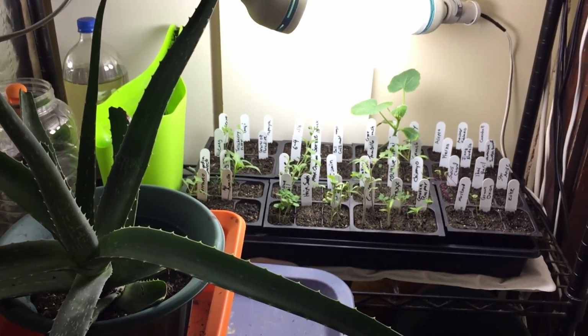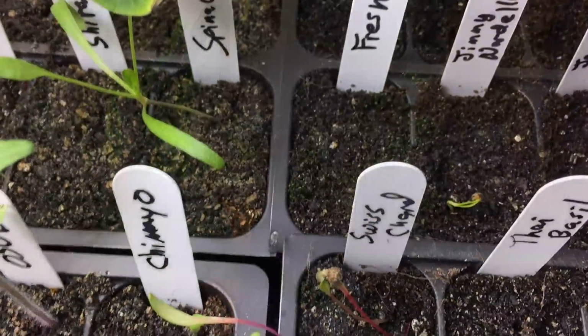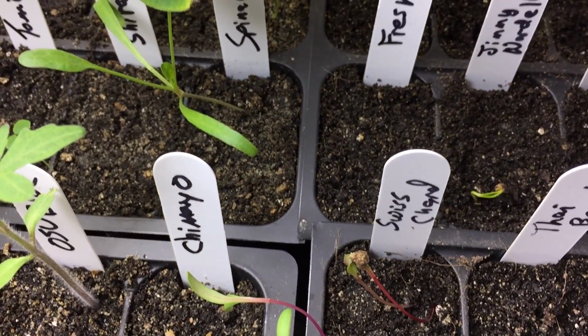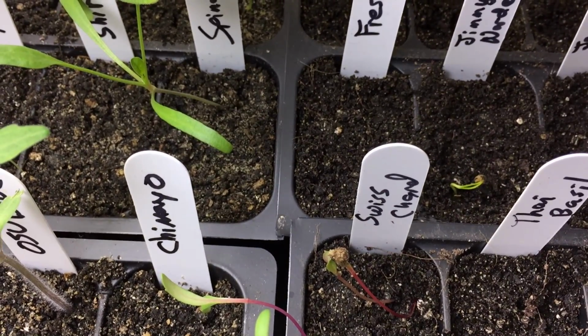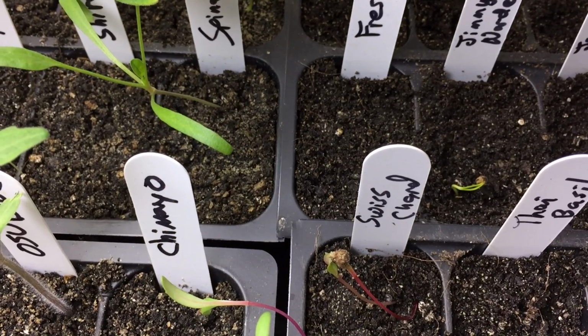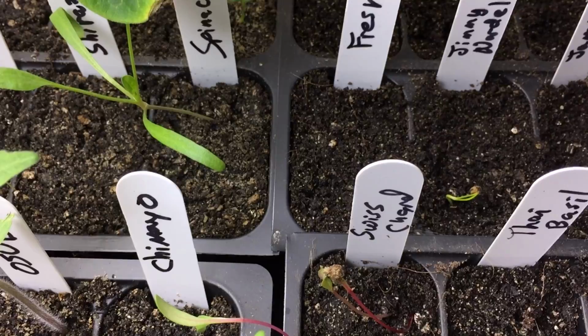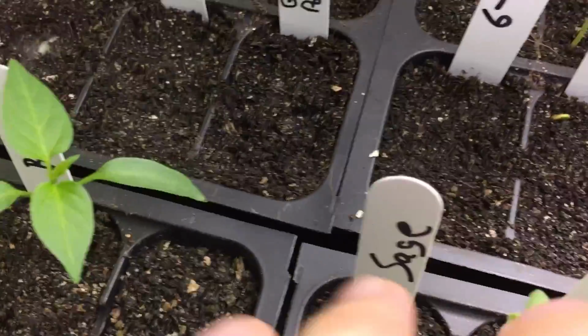And for Christmas, I actually got a sprout for Christmas. Let me go over there and show that to you. This is the Jimmy Nardello. I have never grown one before, and I apologize for the shaky camera, but this is the Jimmy Nardello, and it has just shot up today. I'm very happy. There is one other I need to show you, and I'm just going to move the camera over to show you over there. Come on, there we go.